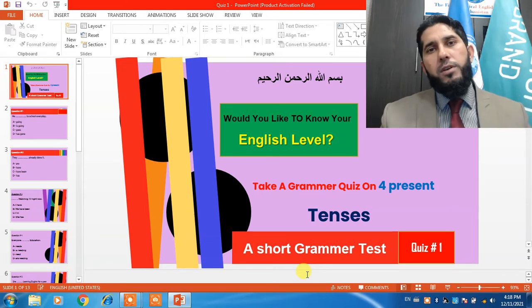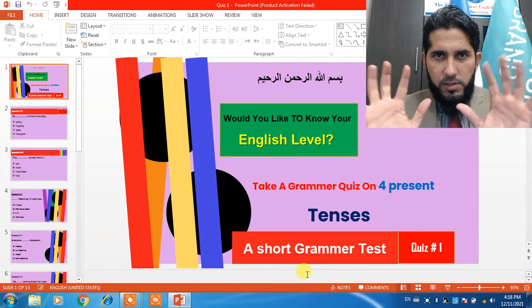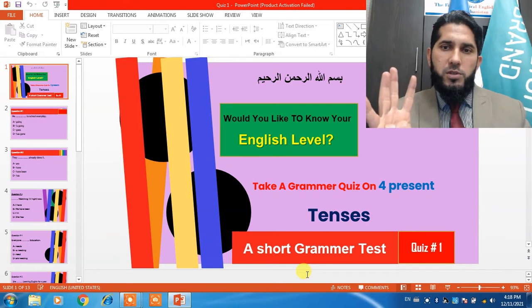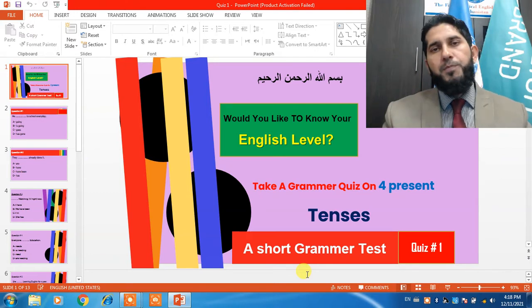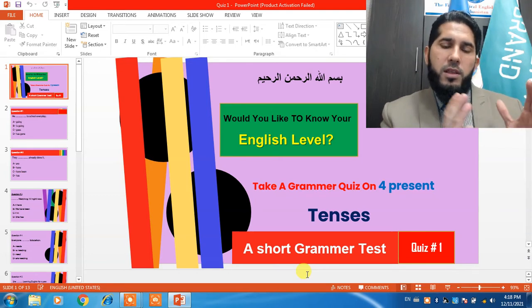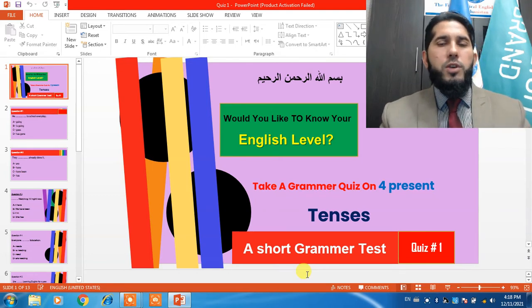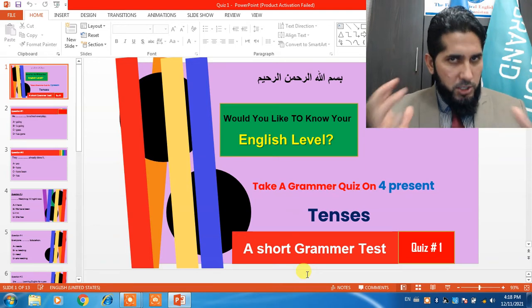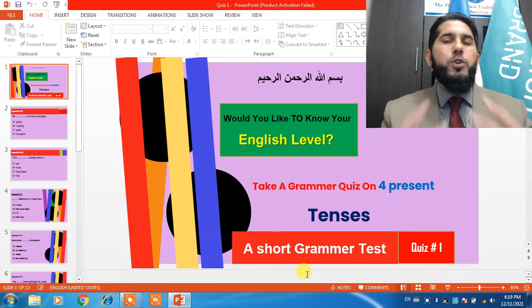So this is how it's gonna work. There are 10 questions, multiple choice questions. For each question, there are four options, four selections: A, B, C, D. One of them is correct, and the rest of them are wrong. So now, when I read the first question and then the options, you choose the correct option, and in the comment section you write number one B, question number two C, question number three D, whatever. Okay, at the end of these 10 questions, I'll show you the correct answers.